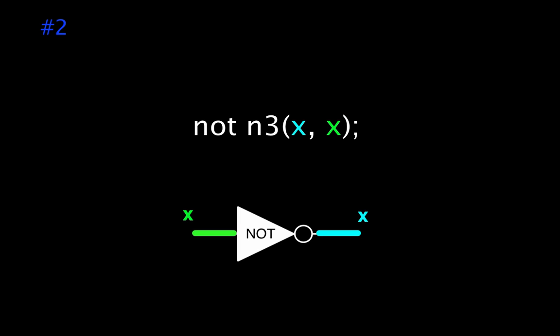Second, students that are used to normal sequential programming are comfortable with reusing variables. For example, in many languages, I can add one to a variable with the following statement. This tragically leads some students to try to reuse wire names thinking that it would create a circuit like the one shown. But Verilog will connect all module ports with the same wire name within a module, meaning that the resulting circuit will really look like this, which isn't what anyone would want.